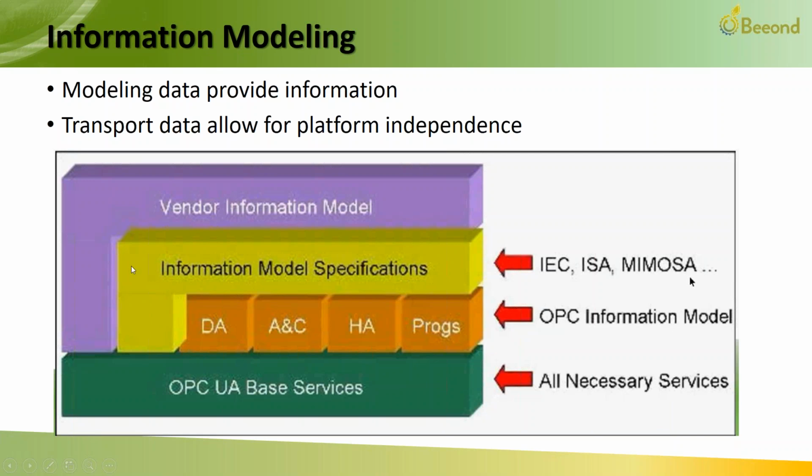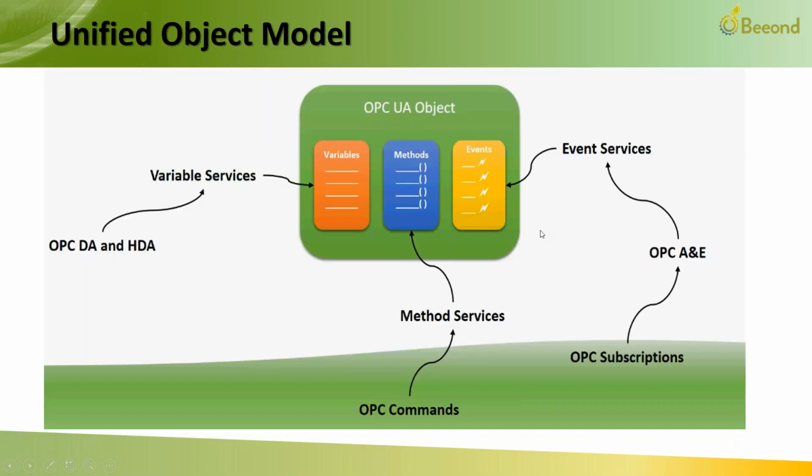And the layering allows the isolation, the separation of concerns, so that whoever defines the information doesn't have to worry about the underlying plumbing of how the information is going to be carried across. The idea is of a unified object model, and by object we mean that the object is an element that not only defines the data that is being exchanged, but also the behavior of the object, the business entity that the object is trying to describe.